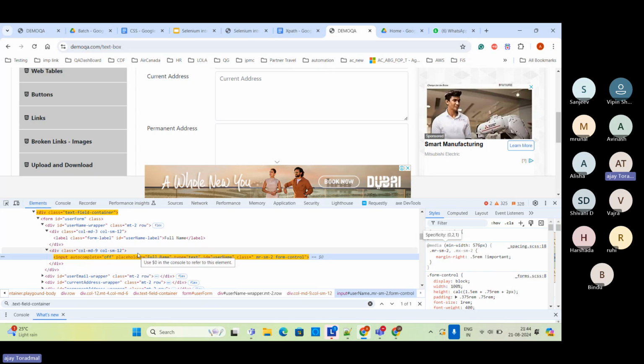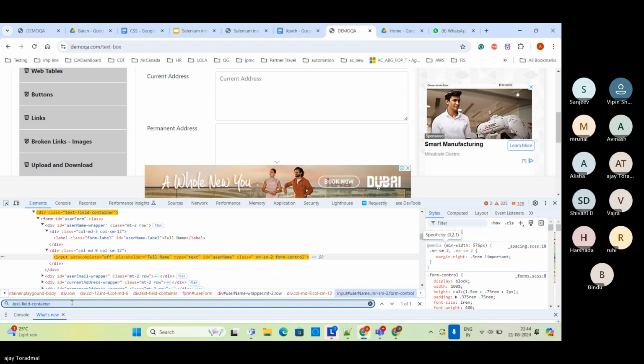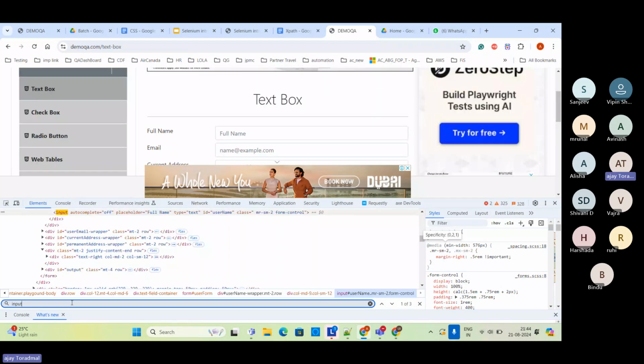Like how we can use the XPath, in a similar way you can use it here as well. So what is the way? You have to say input, that means first of all the tag name. Then square brackets, open and close.